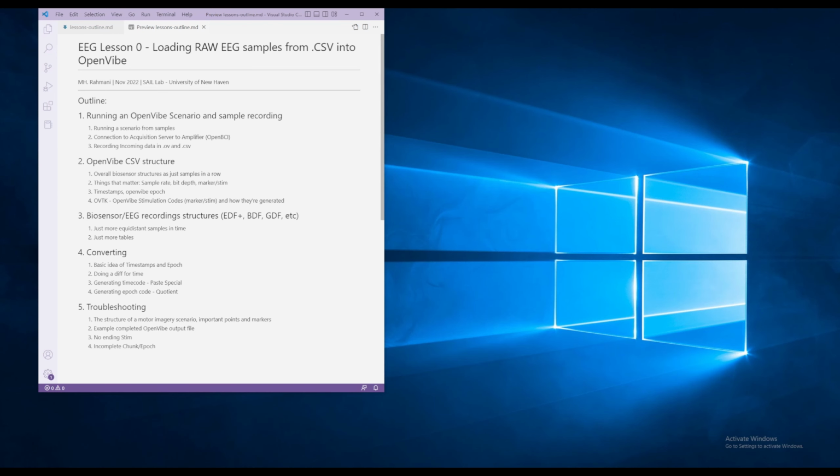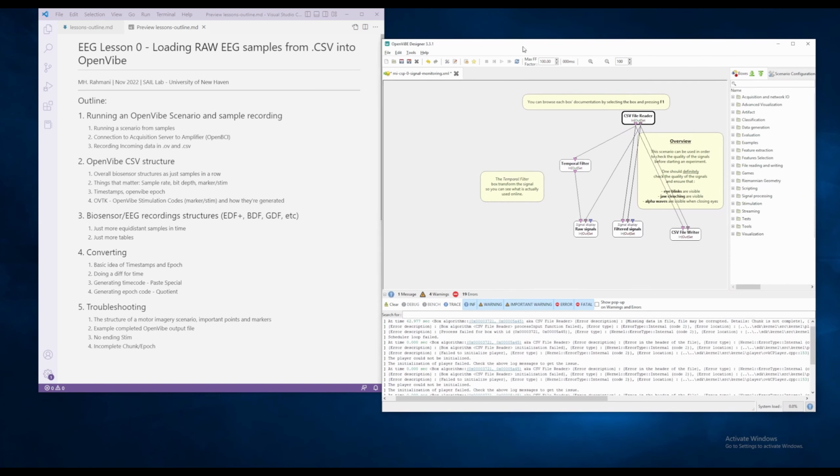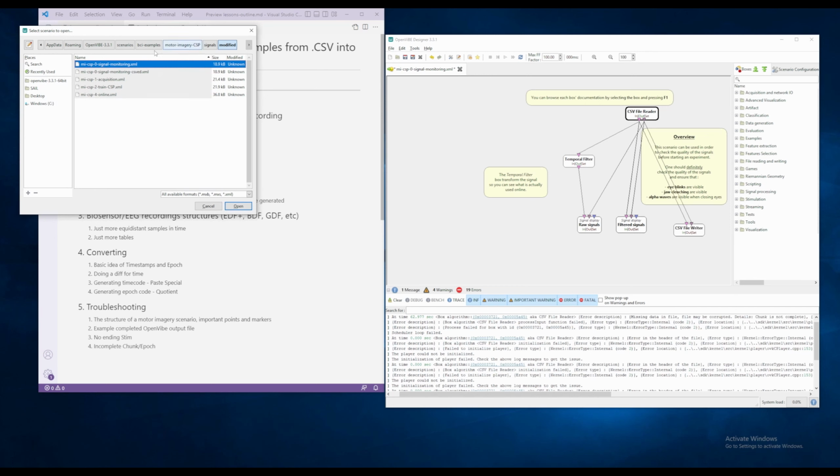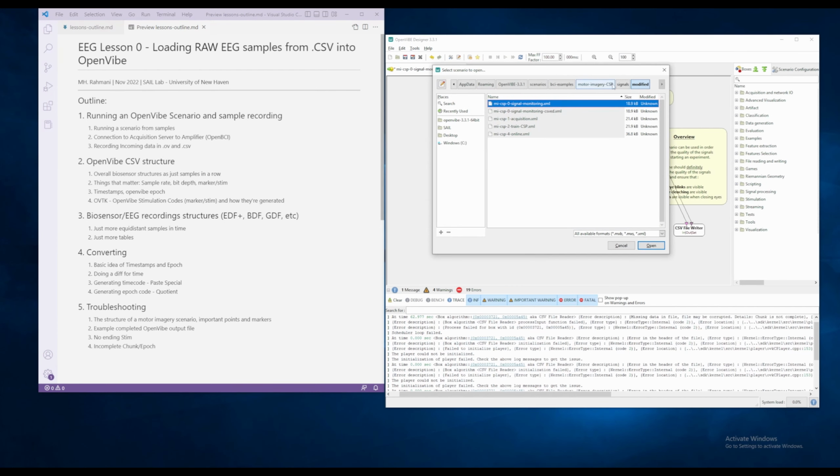So we now know how to convert any CSV raw file to something that OpenVibe can read and work with. In the next tutorial, I'm going to continue going through the motor imagery scenario and go through the next stages: the acquisition, the training, and putting it online. And that's where we talk about markers and how to look at them, how to convert them, and how you can convert signal from one motor imagery session on a different device and different system to one that OpenVibe's CSV probability and classification algorithm can use.